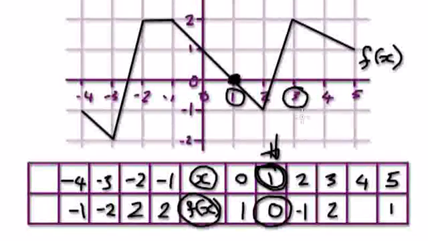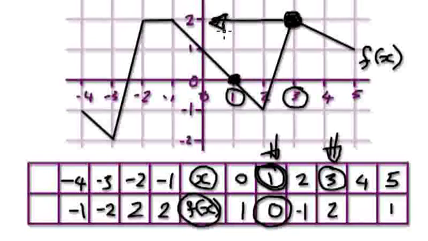Now when x is, let's say, 3, that's here. When x is 3, then f of x is right here. This is our f of x, which happens to be 2. So when x is 3, f of x equals 2, and you can see that here, the 2 here.